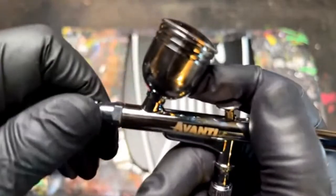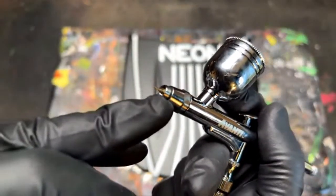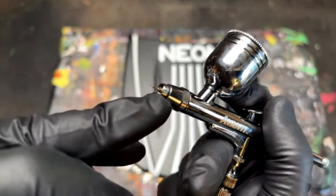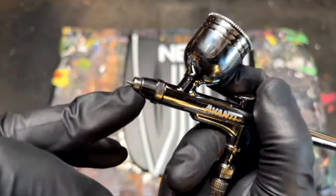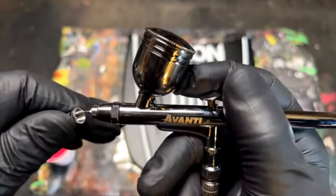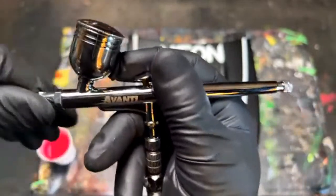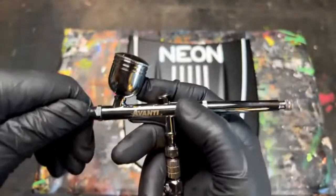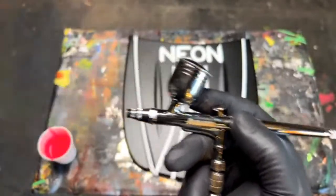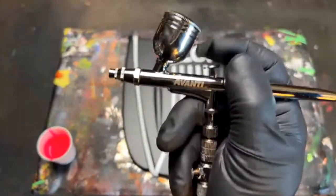Check out, see what kind of nozzle is in here before we put paint. Okay, it looks like the nozzle comes out too, so that could be replaced. I highly doubt that they're selling parts for this, being such a cheap airbrush. So if you busted this thing, you would basically just buy another one. You wouldn't buy parts for it. But the nice thing is the whole airbrush is cheaper than probably that one piece if it was an Iwata to repair it. So far so good. That feels all right.